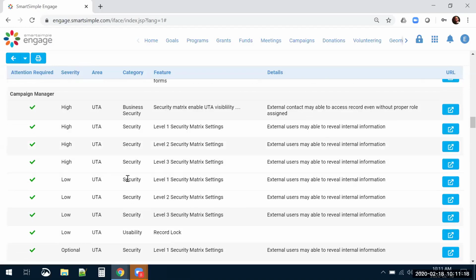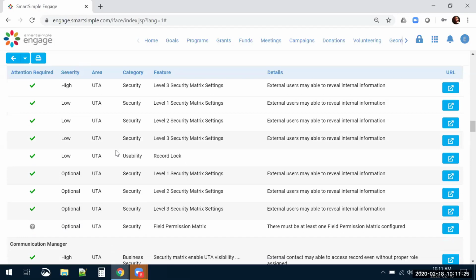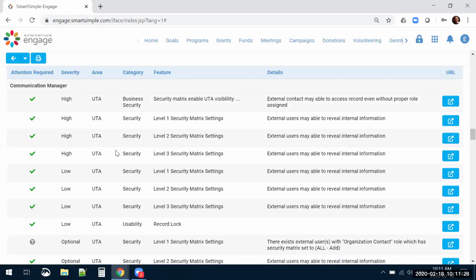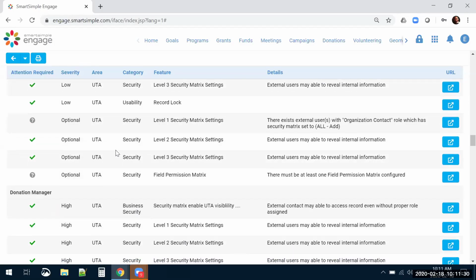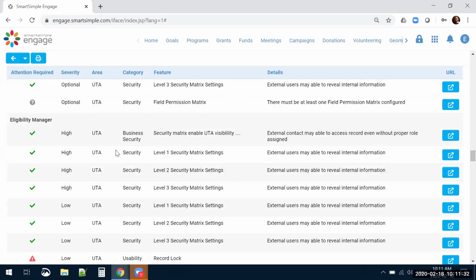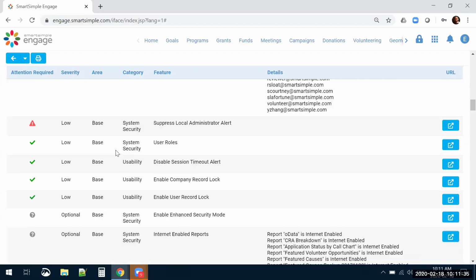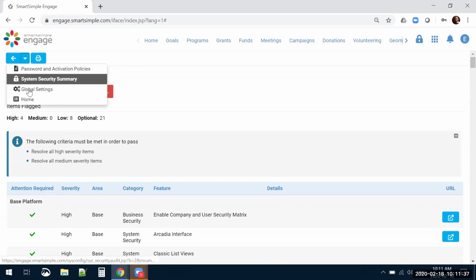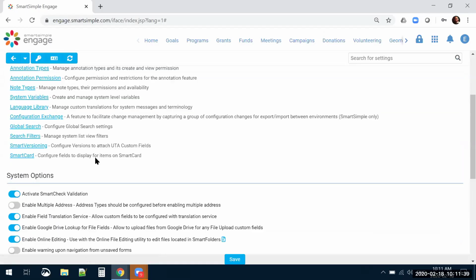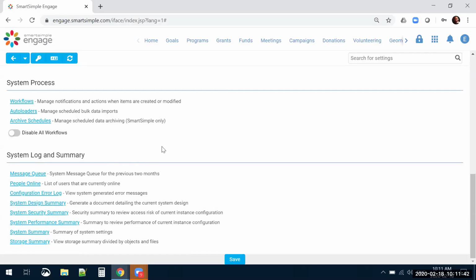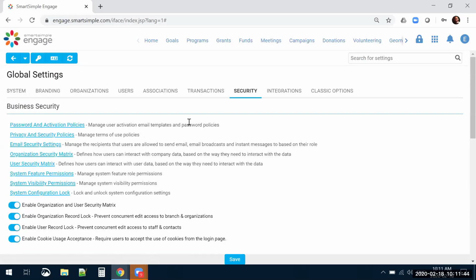We can go deeper here, and then the system goes module by module, UTA by UTA, and it's going to say, oh, in this module, here are the security settings, and it looks like we're doing okay in our UTAs. We've specified everything that we need to, and we do have good security in place. So outside of the global settings, okay, so I have global settings. I just went down here to the summary, but we also have a particular tab here called security. These are all system-wide security things that will affect every part of the system, okay.